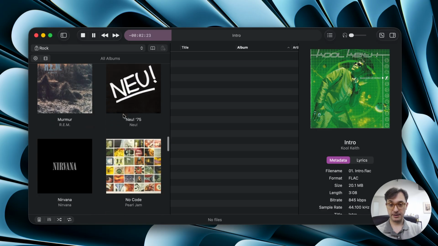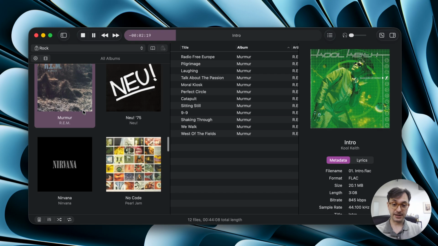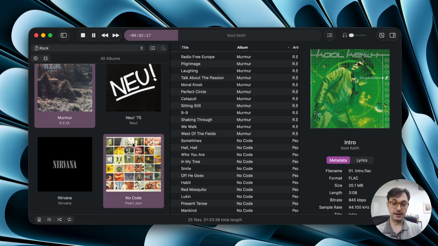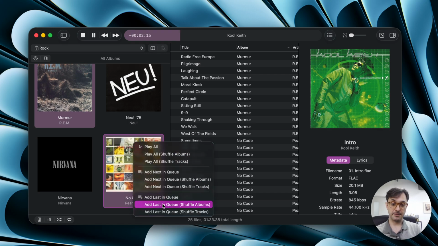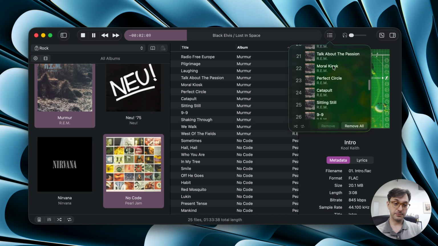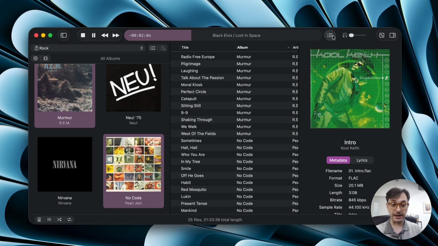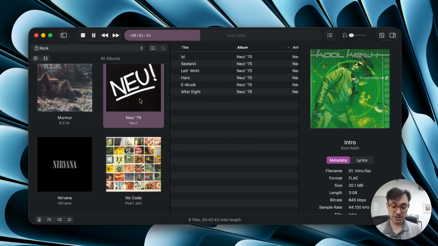So I can select another album. In fact, I can select 2 albums, and I can add them to the queue. And if I look at the queue now, they're all in there. And yeah, so the playlist queue, it's totally fine to add albums from different libraries together. That's totally fine.